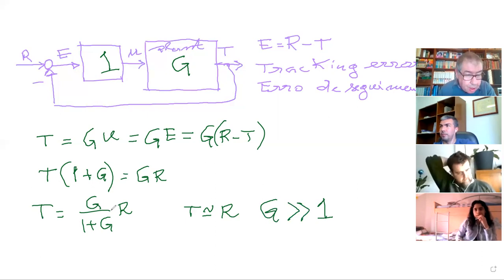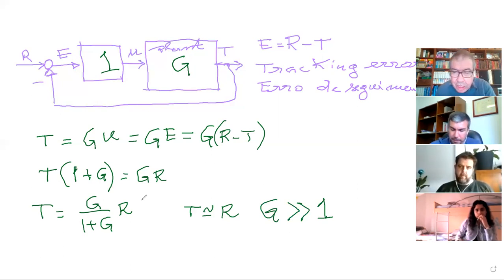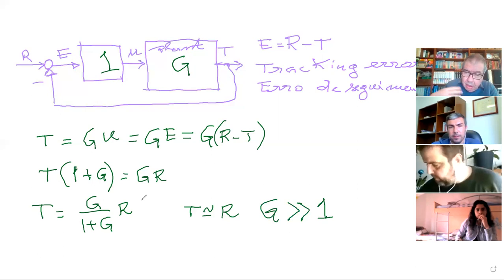I was thinking about the limit of that term. Okay, G divided by 1 plus G. G is much bigger than 1, G plus 1 is approximately G, and G divided by G is 1. Okay? Now, we have a problem, and the problem is we can't change G. If you could go there and increase the gain of the plant, but no, that comes from the chemical reactions. I don't know what is the value of G. So the only thing in which we can change is the controller.